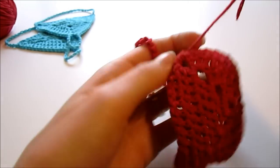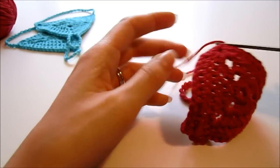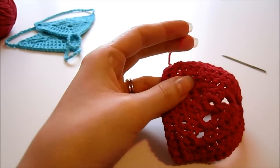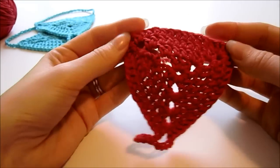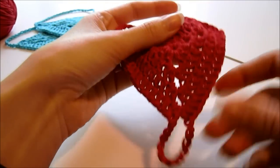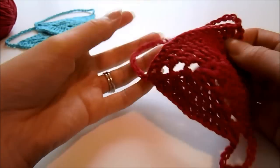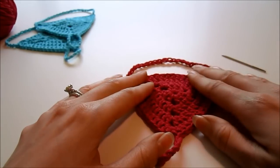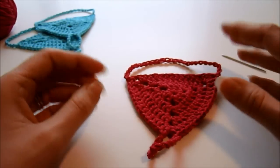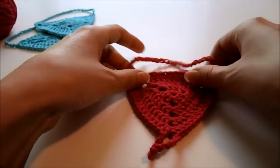Once you feel like it's good and secure, all you need to do is trim off your tails and admire your handiwork. So we're done. Now from this point, all you have to do is make another one, and that's it. It's so easy, and it's fun. I really like this design. I wasn't sure about the whole barefoot sandal idea until I made this first pair and put them on and wore them around a little bit, and I think they're so fun. I'm gonna have to make a few.